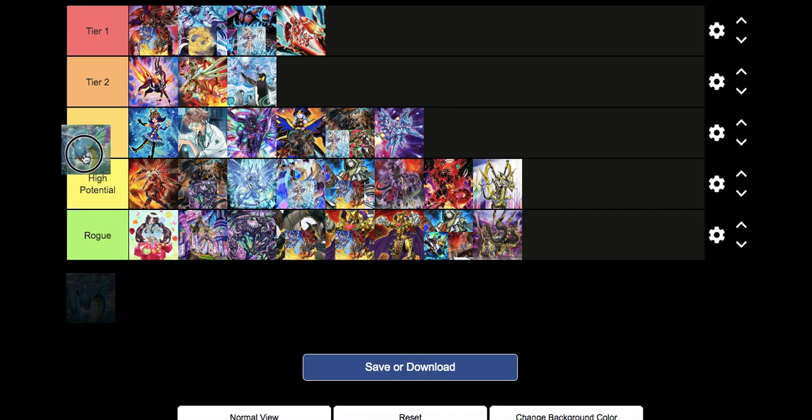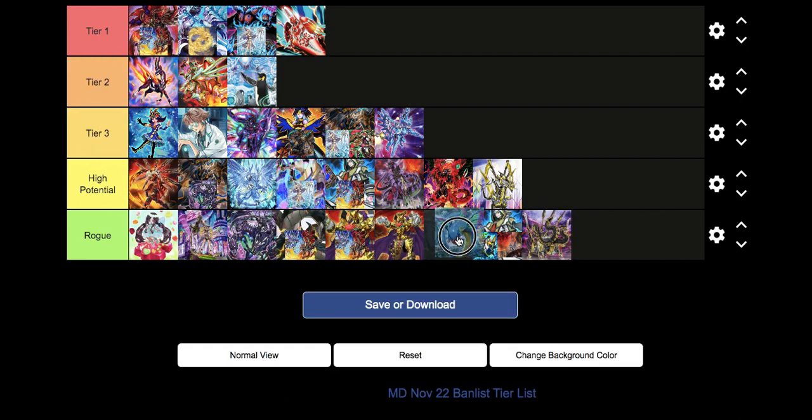Anyway, the last but certainly not least, we got Umi Control. I'm going to put this better than regular Eldlich, Floodgate Eldlich, but worse than branded Eldlich. Because this deck doesn't do a lot going second. It doesn't really play going second. It only really has a kaiju, searchable kaiju, which is nice, as I talk about every time. But it doesn't really do that much.